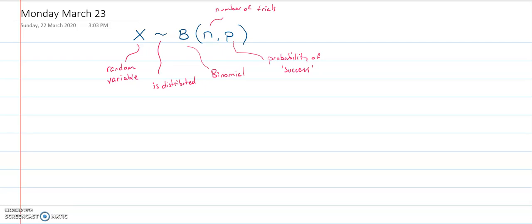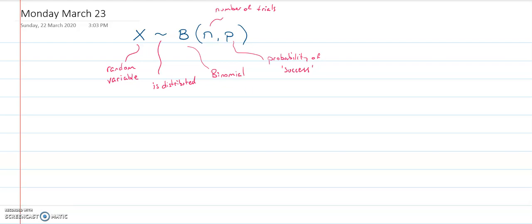And then in the brackets are our parameters. What do we need to know about this distribution? We need to know how many trials we're taking and what the probability of success is. Remember, we've got 3 boxes to check with binomial probability type questions. There needs to be a fixed number of trials. The probability of success needs to be static from one trial to the next, and the third is that there are only 2 possible outcomes.